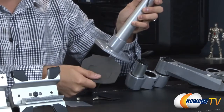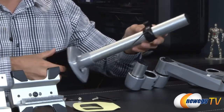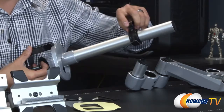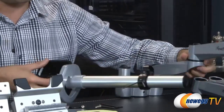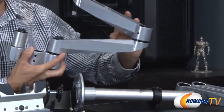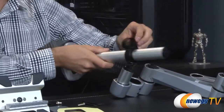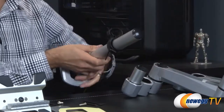It does come with a small pad to protect your desk from being damaged, and it also has a little bit of adhesive to keep it in place. The neck also has a small hole with a plastic loop holder for the allen wrench you'd need to adjust these. On the ends of every swivel arm there's a small black dot — that's how you tighten it so it doesn't swivel all over the place. There's also a small plastic hook for cable management, so cables from both monitors can run down the neck and onto your desk.